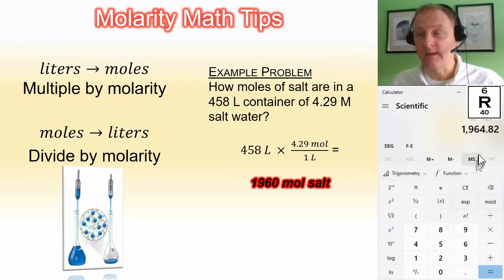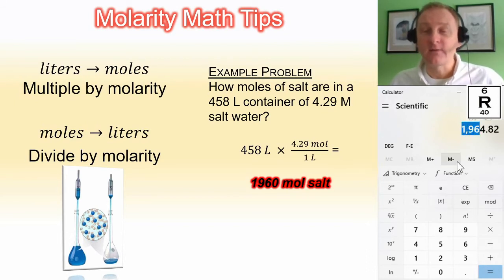Now take a look at this. We get this big number here. We only want 3 significant figures, but it's still 1,000, so we put a 0 in here as a placeholder. This 0 is not significant. So 1,960 actually has 3 significant figures. I don't add the 4 because then that would make it 4 significant figures. So you know about rounding off. It basically tells you when to round off.